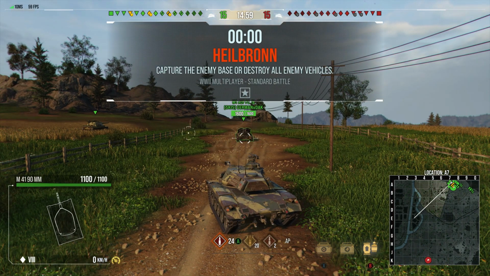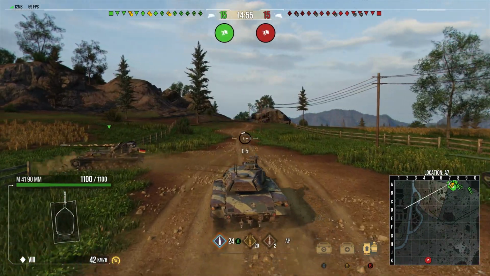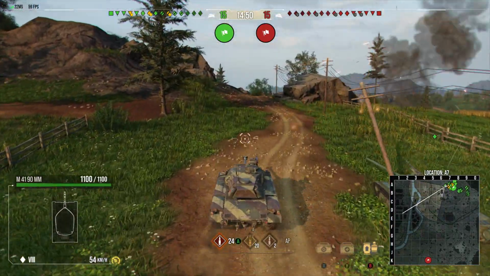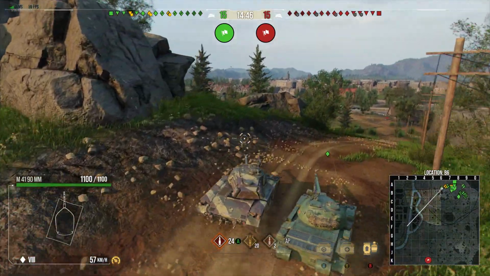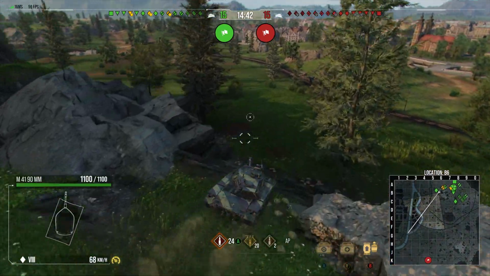But we're on to the second replay, and this second replay we are on Heilbronn, and what I want to do is go to around F6, F7, because from there I can spot people as they cross the JK, and I can maybe spot some of their campy TDs as well, and just work them over with the good gun that this thing does have.